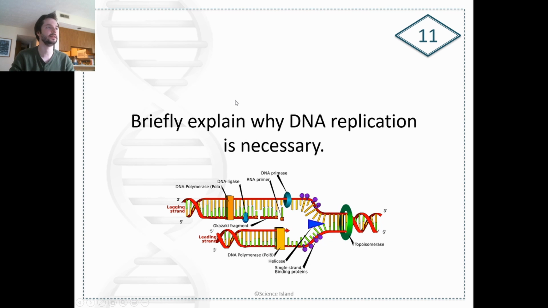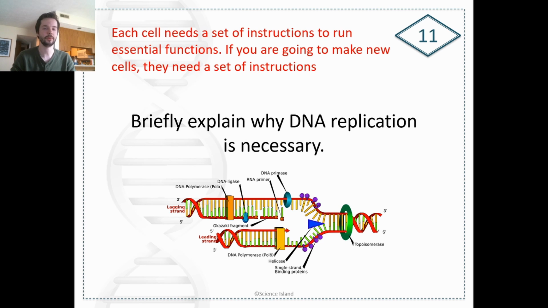Briefly explain why DNA replication is necessary. So, here's a short answer if you don't want to hear me ramble. Long answer: for multicellular organisms that are made of more than one cell, if you're going to make more cells that are going to make up another organism, you need to have instructions for that cell. So every new cell needs a set of instructions. And even single-celled organisms still need to reproduce at some point, and those offspring still need to have instructions for how to run their lives. So anytime a cell replicates, it needs to give a copy of DNA to whatever the new cell is going to be, because without it, the cell will not be able to function.